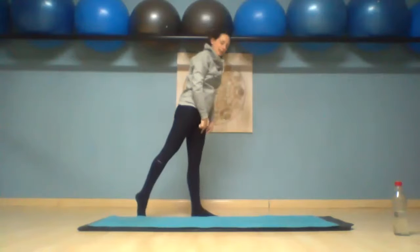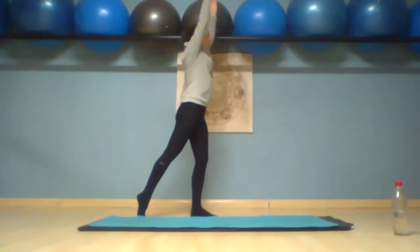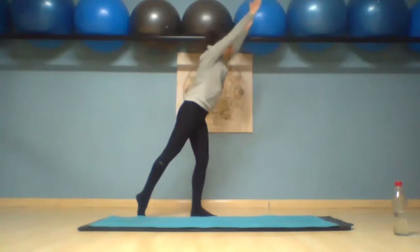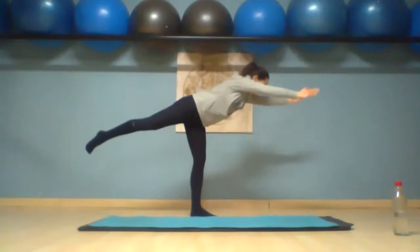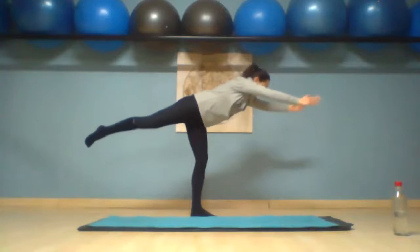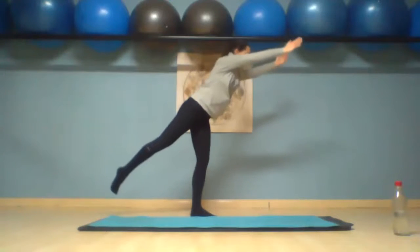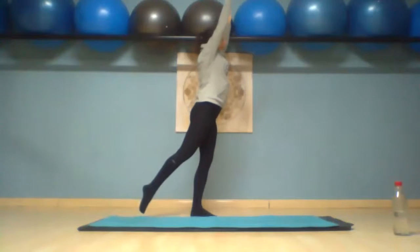So the leg you're standing on, I don't want it locked straight. There's a tiny little bend. We inhale. Exhale, we're going to lean forward, and you're going to lift the right leg up. So you're going to find your balance, inhale. Exhale, return, try not to put that right foot down. If you're struggling with your balance, you can hold on to something.